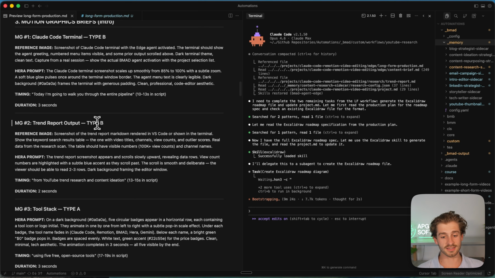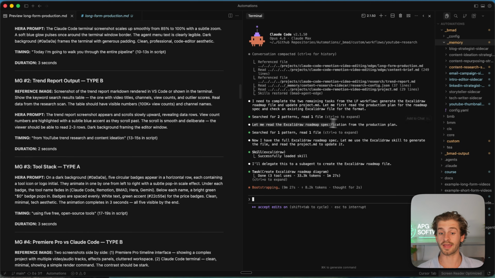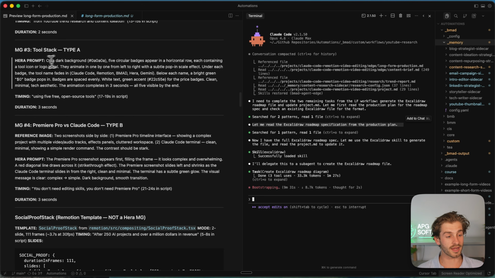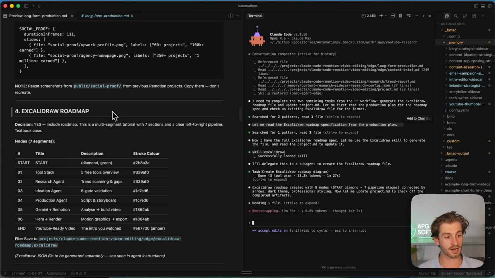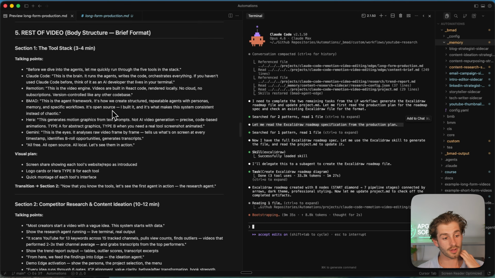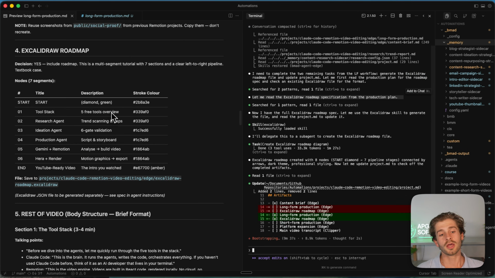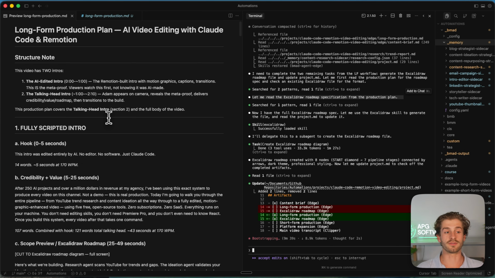So I'm going to edit this slightly, and it's actually going ahead and it's creating that Excalidraw file, which we'll see in a moment. I am going to edit this slightly though, in that I want to get some B-roll from the main video. But the way this works, right, let me talk through this at a high level. So here we've got an intro. Now what I'll do is I'm going to go ahead and film that intro and the Excalidraw diagram now.